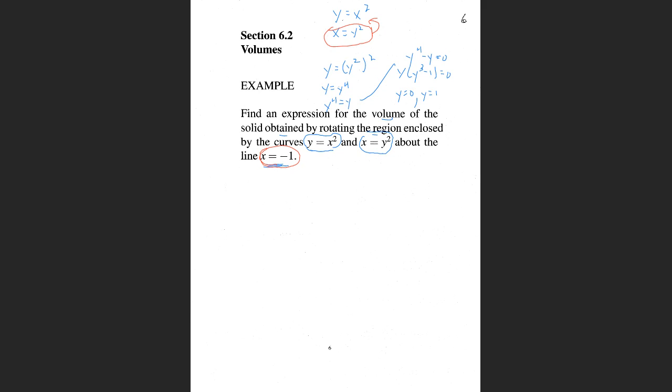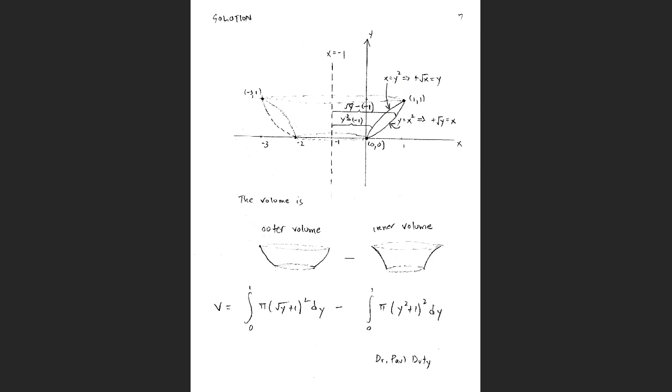But how many of you would graph y equals x squared and x equals y squared on Desmos and just look and see where the intersection points are? How many were doing that with the homework you just did? Okay, Clay is a yes on that. Mohammed, yeah. I think that was Avery or Daniel who commented yes. So it's not too hard to see that the intersection points here are going to be the origin and 1, 1. So let's go ahead here to our solution.